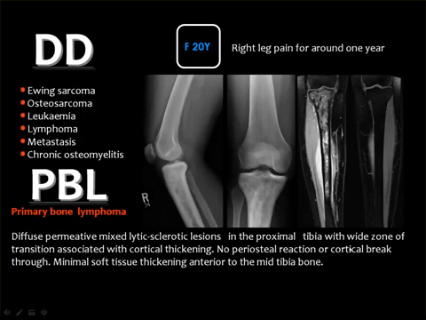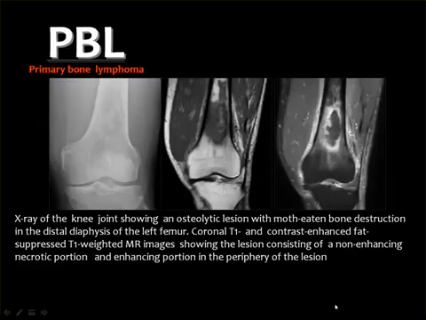Then here is a patient with a sclerotic lesion in the tibia, and she is a female, 20 years old, with leg pain. Then you have a sclerotic lesion, and the MRI showed extensive bone marrow infiltrative pathology with extraosseous soft tissue component. Then the diagnosis, as I have mentioned before, should include Ewing sarcoma and may also include osteosarcoma, leukemia, lymphoma, and metastases, as well as chronic osteomyelitis.